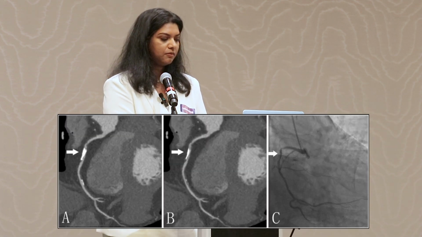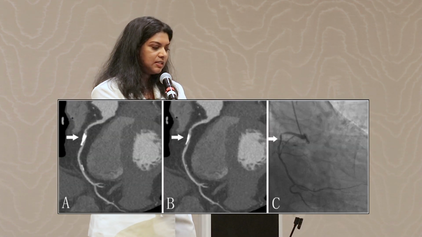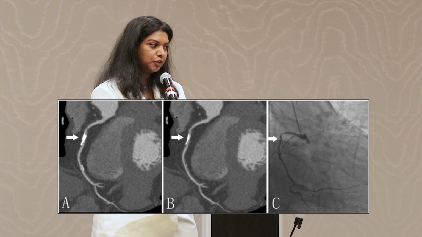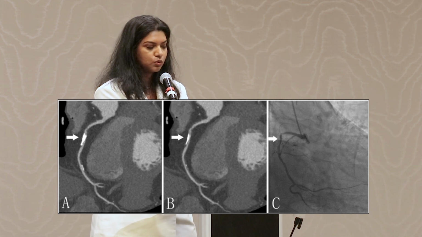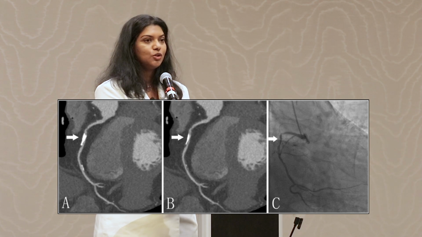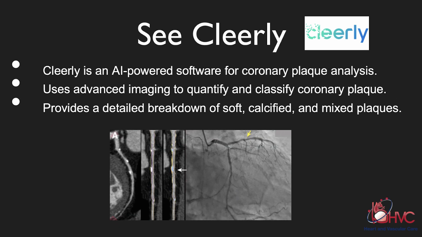And I used this slide a few years ago to say that CT is difficult as an interpreter to see through the plaque and see the actual lumen. So I'm happy to say we have new technology that helps me see clearly what is beyond that calcified plaque. The software we've implemented at Heart and Vascular, we've been using it for about a year now. It's an AI, FDA-approved software for assessing coronary plaque. So it's using advanced technology on the scans we've already done for our patients.